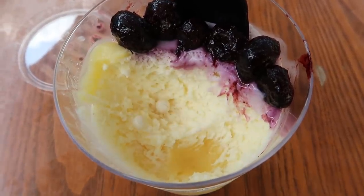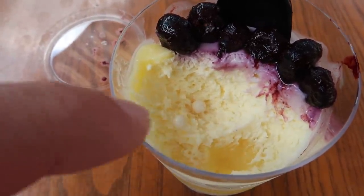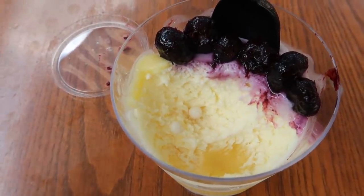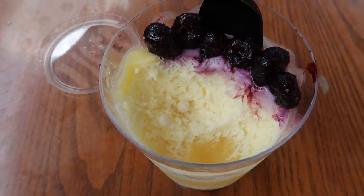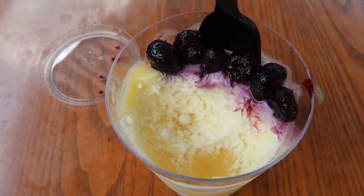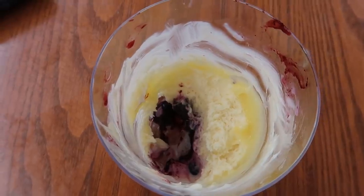Now that I've gotten a little bit further into it, I noticed that the lemon flavor is not actually in the cheesecake part — it's in this lemon custard type stuff down here. These little crunchy balls are basically just cereal, like a crunchy cereal. They don't have any other flavor to them, basically like putting Rice Krispies in your cheesecake. I asked some of the cast members here at Catalina Eddie's how to pronounce it and they said it was 'Varane.' So this is a delicious Varane. Oh, I just got down to the bottom and there is an extra bit of blueberries down there — that's a nice little surprise.